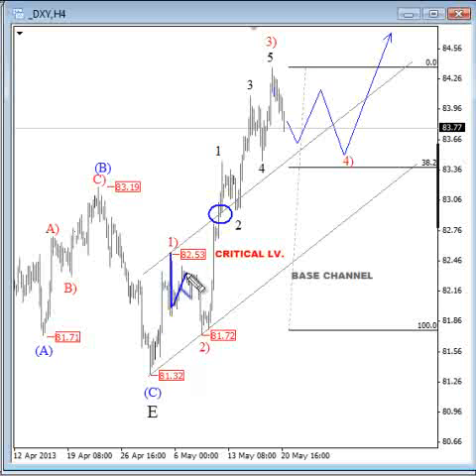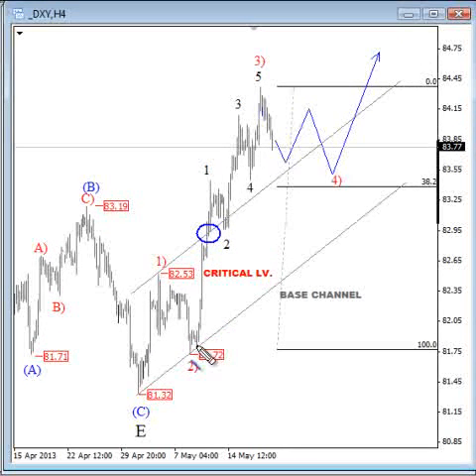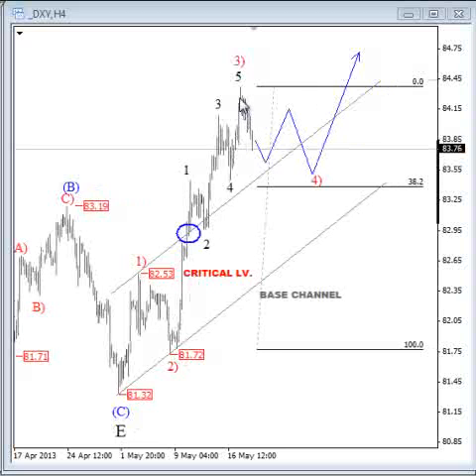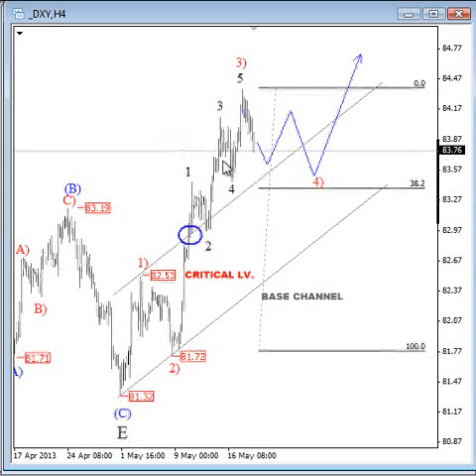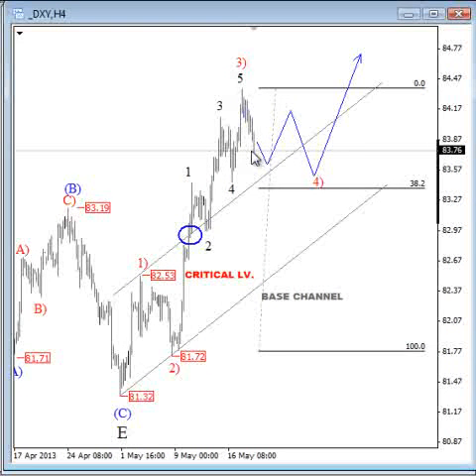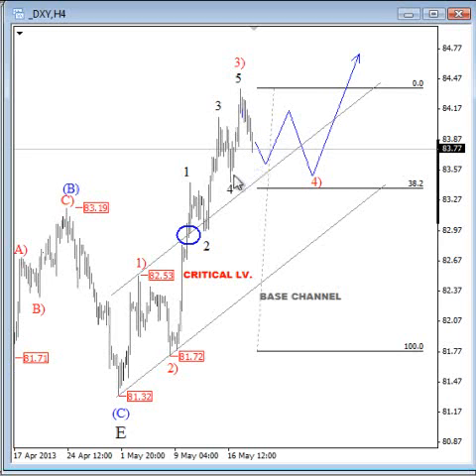We have seen after that a very nice 3-wave pullback in wave 2, and now a very sharp and extended move. Notice that this move is much bigger compared to this move, so I think it represents a wave 3, third wave price action of a new impulsive 5-wave rally. We can also count 5 sub-waves within this wave 3, which is needed for this type of price action. So ideally this market is now reversing lower. We know that after every 5 waves, a correction follows. So this wave 5 completed the red wave 3 right here, and we are now trading lower in a deeper pullback in a red wave 4.